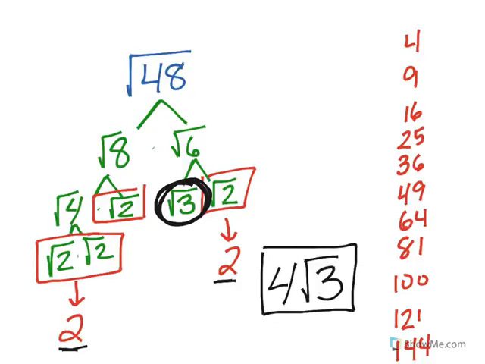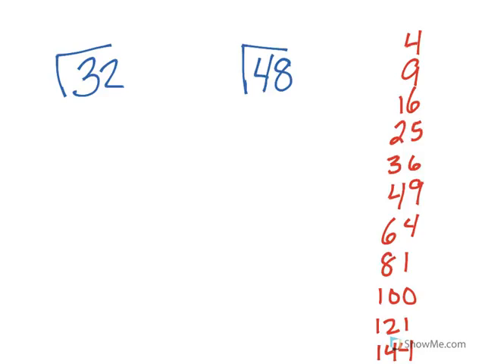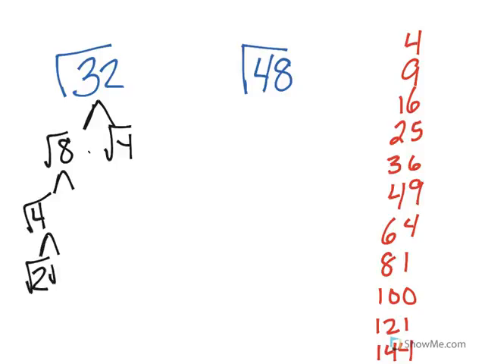So let me show you my way. Let's go to 32, which I think we've already done. So our result of 32, we did 8, we did 4, we did 4, which became 2 2s. We already did this. I'm just hurrying up and doing it all over again. And we did 48 on the page previous. Okay, so there's our result.